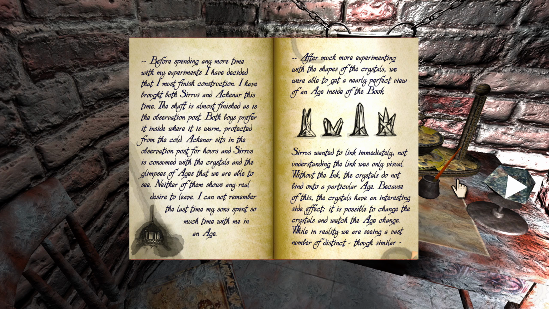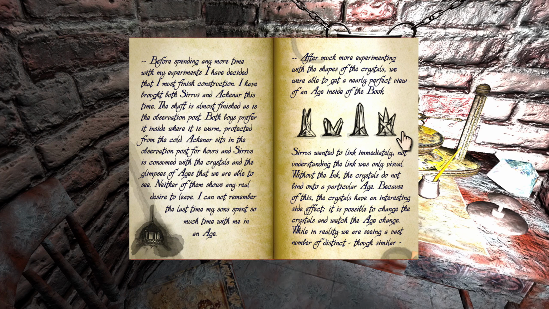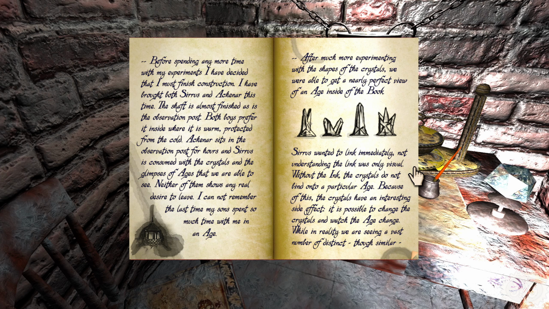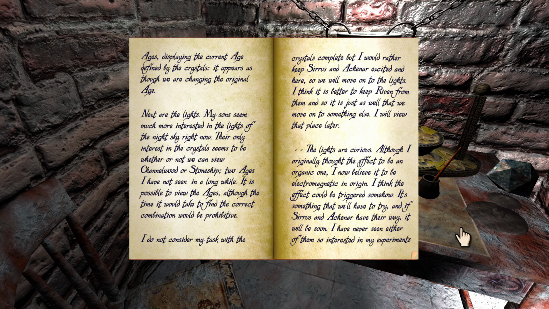After much more experimenting with the shapes of the crystals, we are able to get nearly perfect view of an age inside of the book. Cirrus wanted to link immediately, not understanding the link was only visual. Without the ink, the crystals do not bind onto a particular age. Because of this, the crystals have an interesting side effect. It is possible to change the crystals and watch the age change. While in reality we are seeing a vast number of distinct, though similar ages, displaying the current age defined by the crystals, it appears as though we are changing the original age. So now we've got like a multiverse thing going on here.